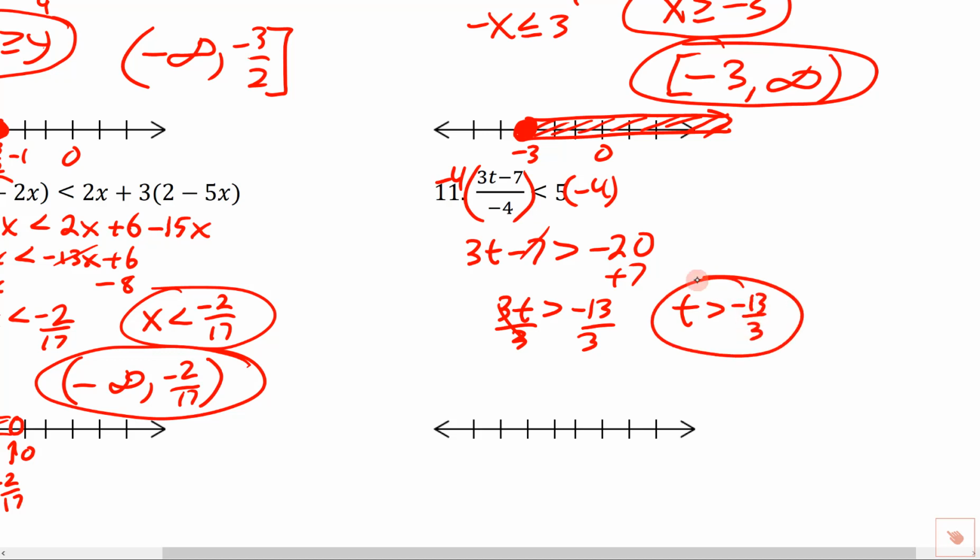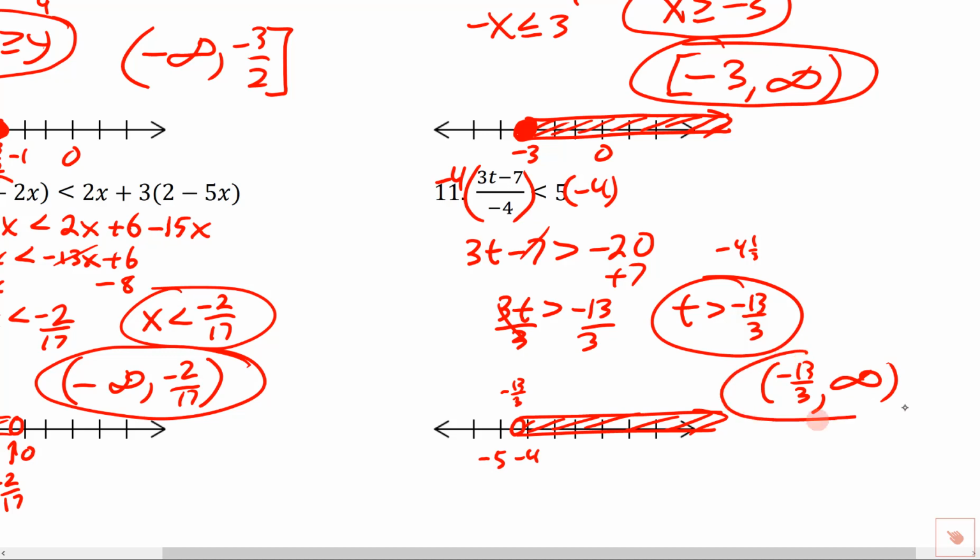So we'll circle that. 13 thirds, that is, let's see, 3 goes in there 4 times, so that's about negative 4 1/3. So it's basically between negative 4 and negative 5. So I'm going to circle about right there. Now it's not filled in, and the answers are actually greater than that. The t's are greater than negative 13 thirds. So we're going to leave that open, and we're going to shade to the right, make it look like this. So the way we'd write that answer in interval notation, again going from left to right, the first time we encounter an answer is at negative 13 thirds, not including that 13 thirds, and then we go all the way to positive infinity. So we're going to go ahead and circle that.